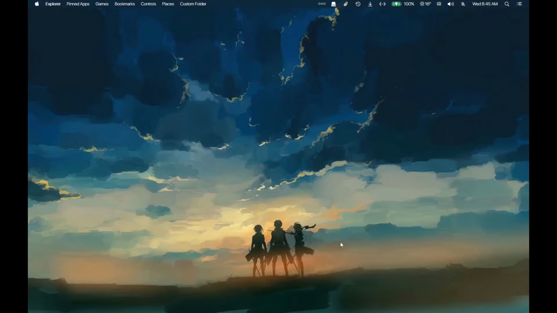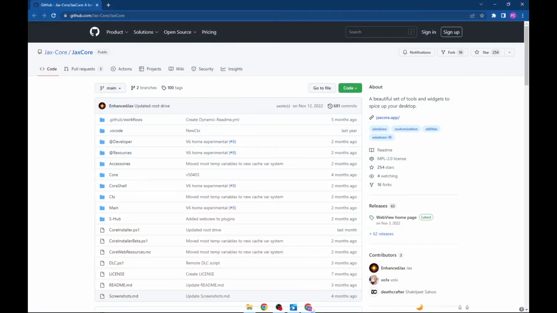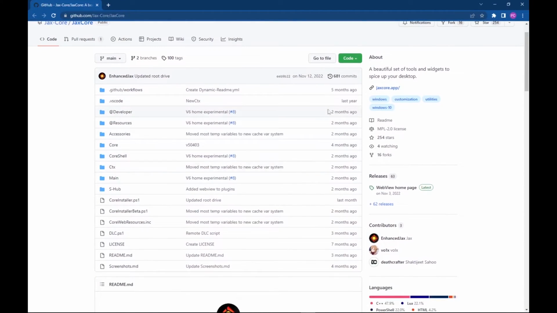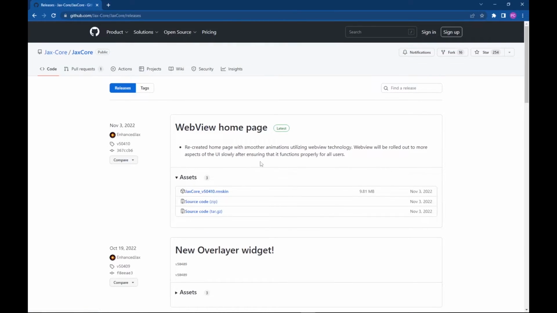And now we will use one Rainmeter skin, which is absolutely amazing. And it's from Jaxcore, so this is basically the hub for a lot of the skins that he actually created. And click here Jaxcore RMSKIN file to get the file.